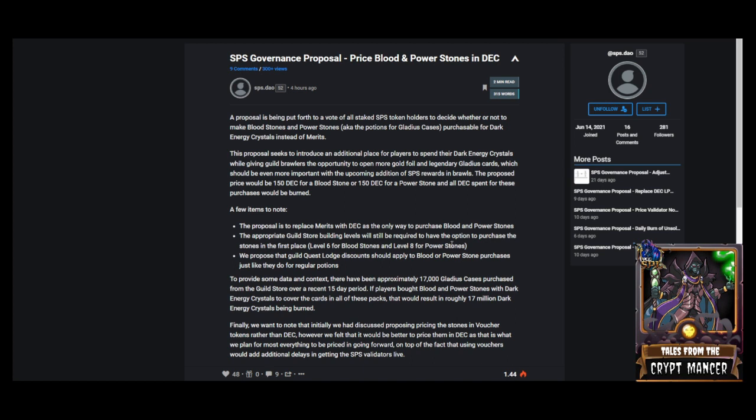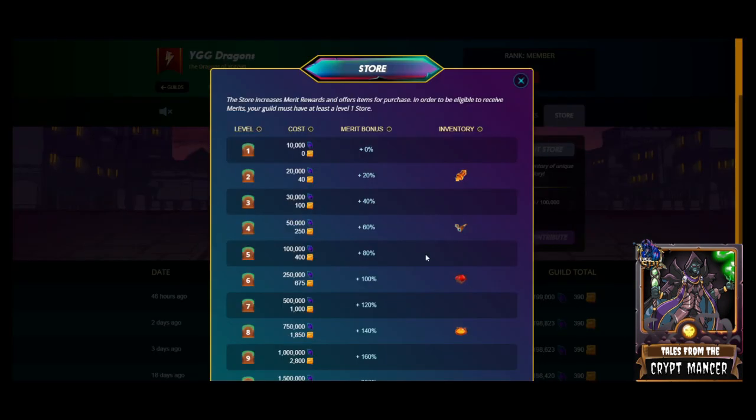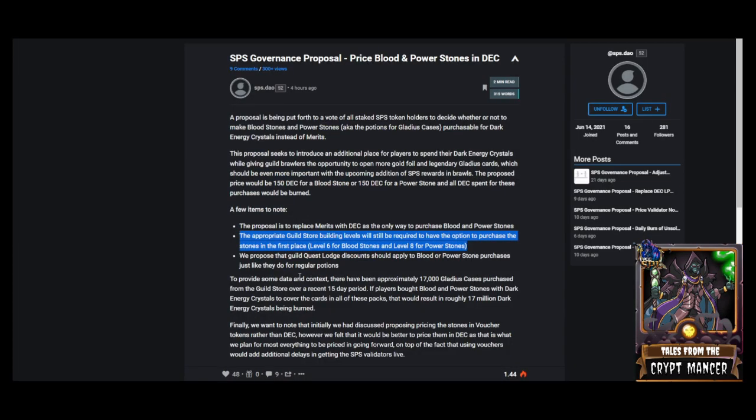First of all, it's basically saying that the appropriate guild store building levels will still be required to have the option to purchase the stones in the first place, right? And that, as you can see here, is level 6 store for the Bloodstones and level 8 store for the Power Stone. Let's just park that for a moment before we tear into that, but let's look at the data they provide here.